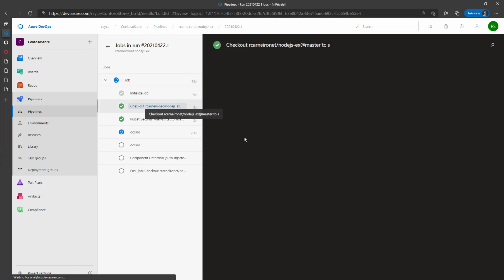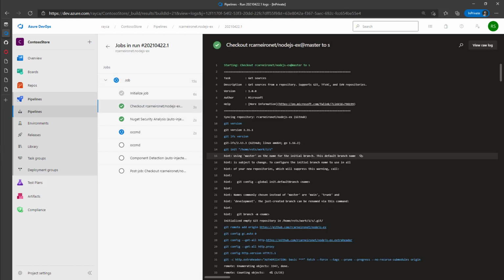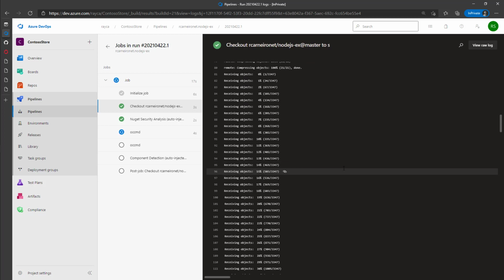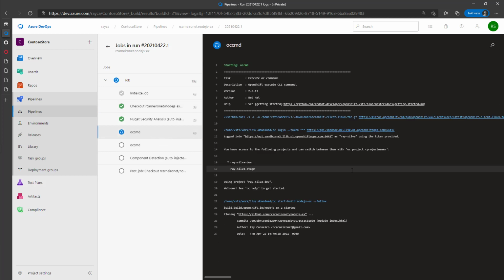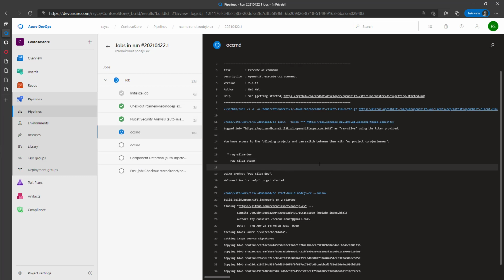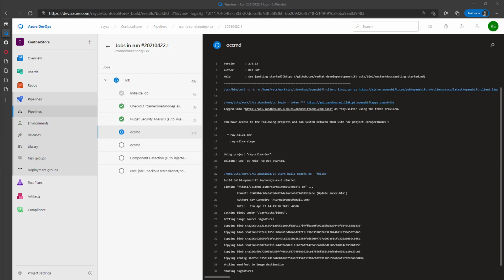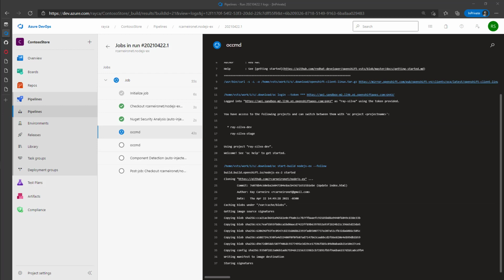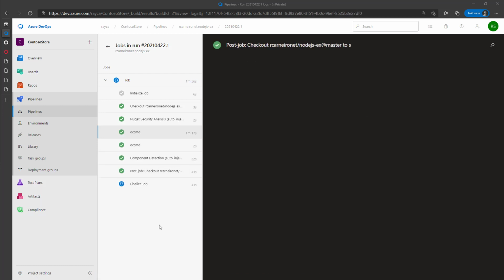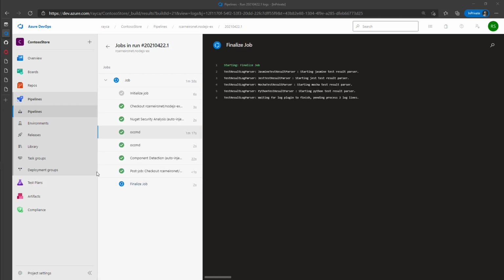Okay, it's checking out my code on GitHub, getting the master branch, and this is going to proceed with the commands that I just defined, that I just created in my pipeline via the YAML file. This for sure is going to take a while, so I'll come back here as soon as this is done. And yeah, it's finishing my job.